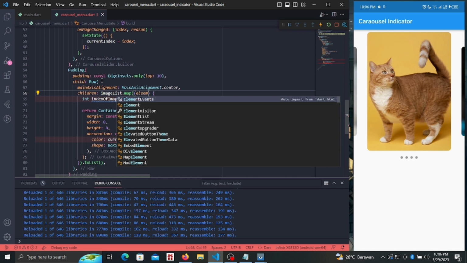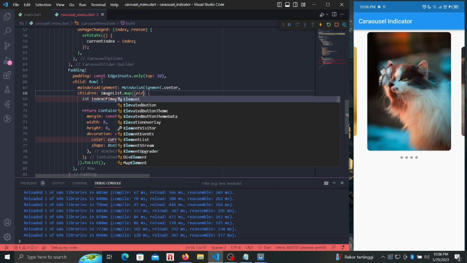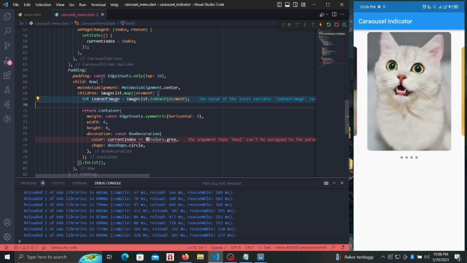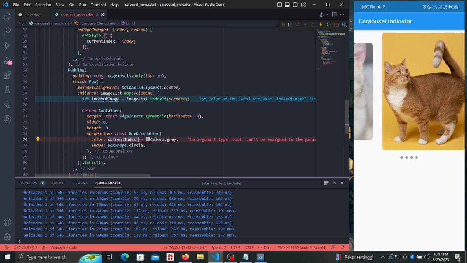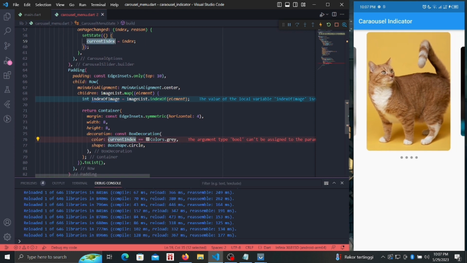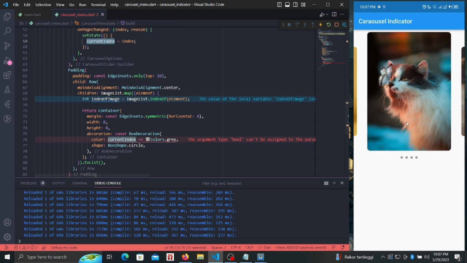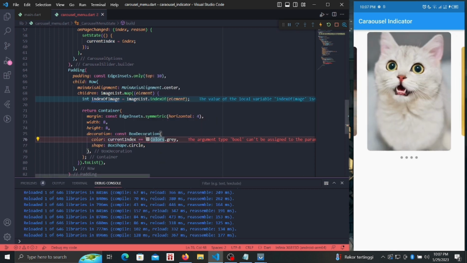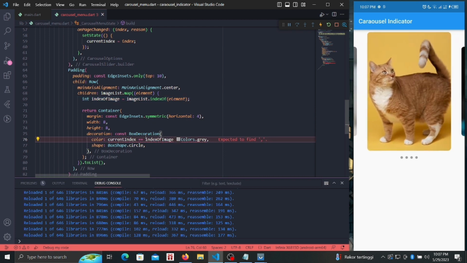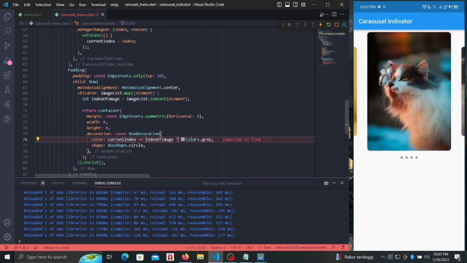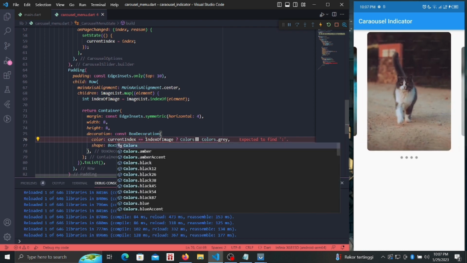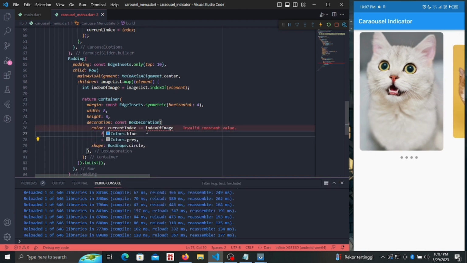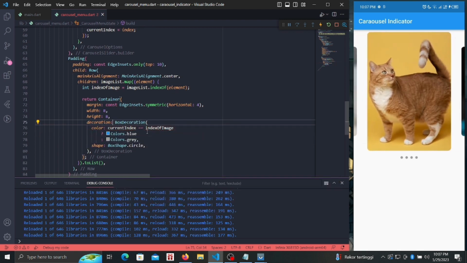So maybe I call it element, we can put it in here. So if the current index, which we get from the current index of the carousel, is the same as indexOfImage, we change the color to blue, or if not, the color is gray. Okay, we can delete the const.